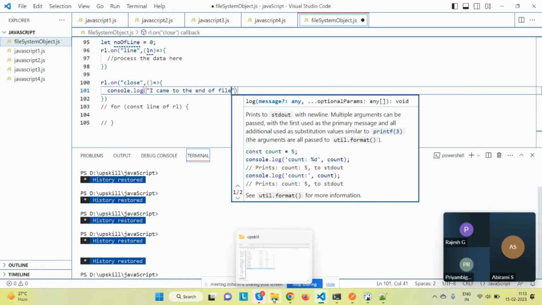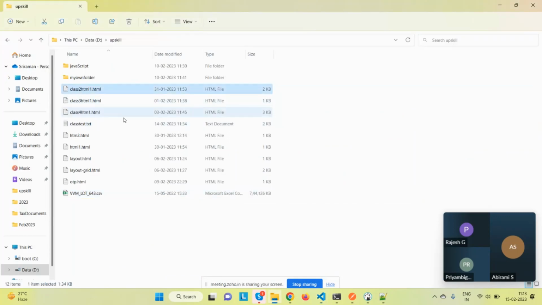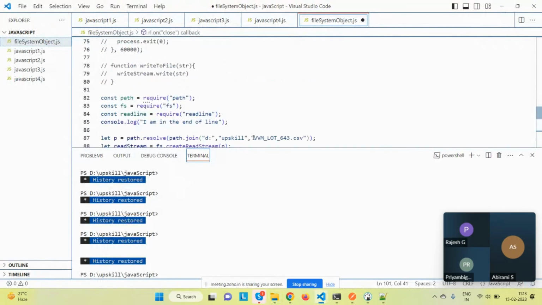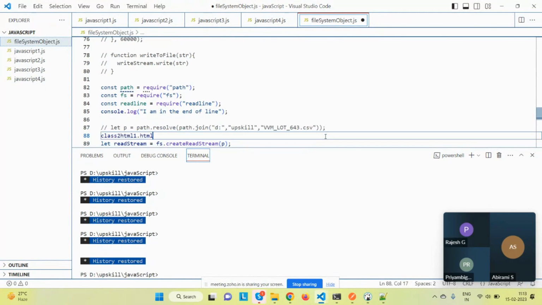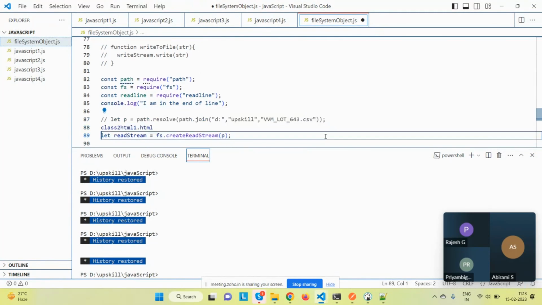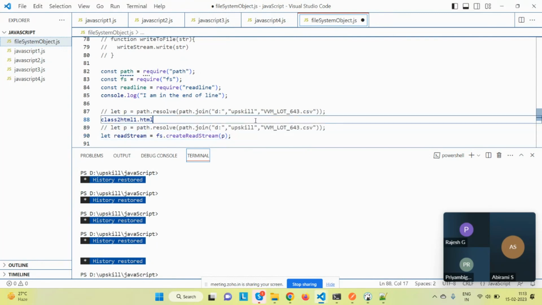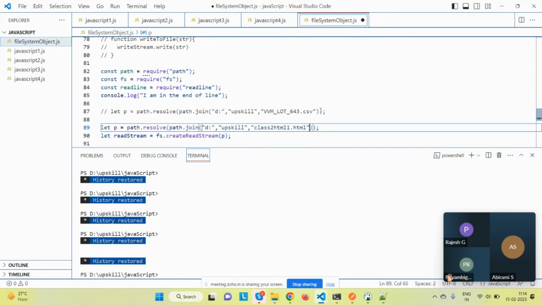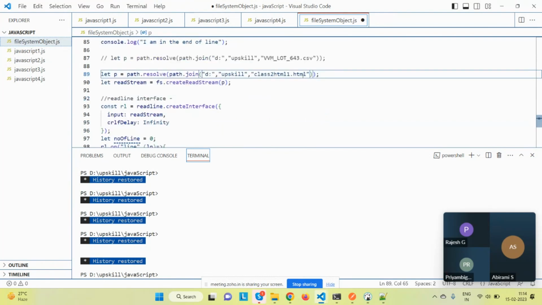For the time being, what I'll do is I'll read this class2 document.html because it's simple content we all know. I'll read it, then I'll go for the bigger one. So if there is any problem also, it is easy for us to resolve. So instead of this, I copy this again and now I paste this HTML file. For a smaller file, you can use the simple read file concept. So you can use that read file itself. So now I am reading line by line of this class2.html.